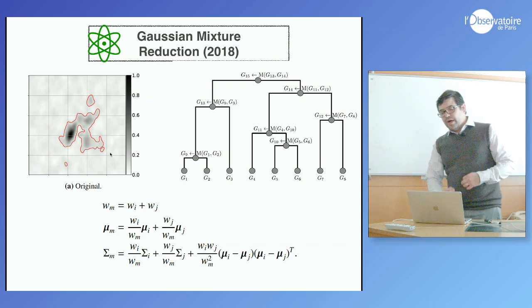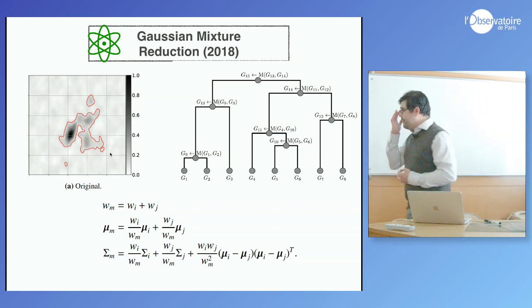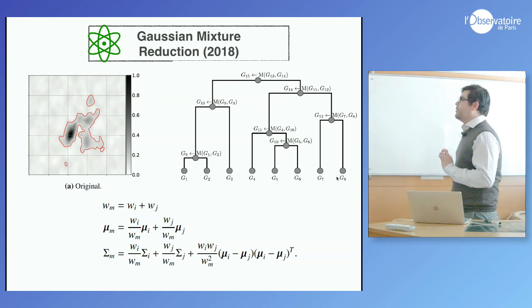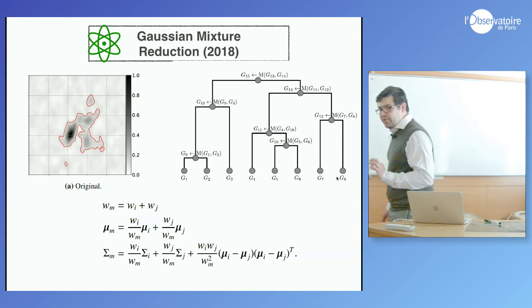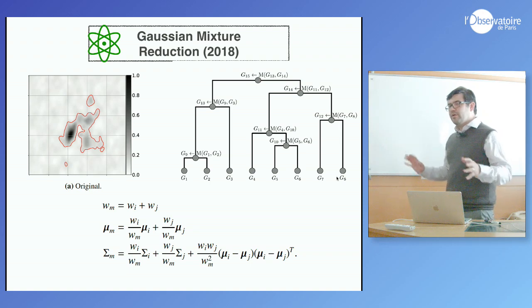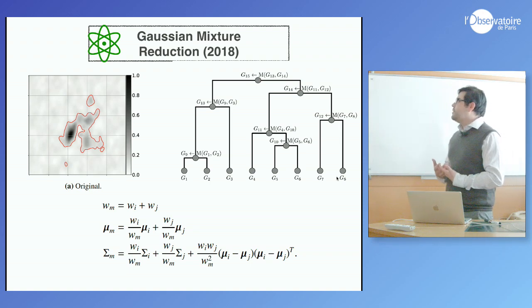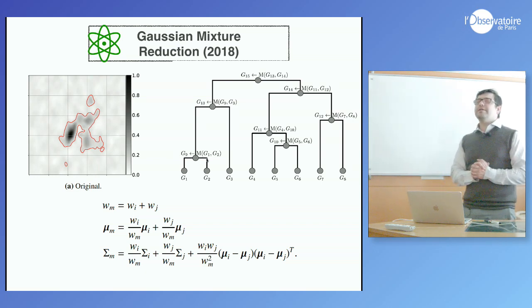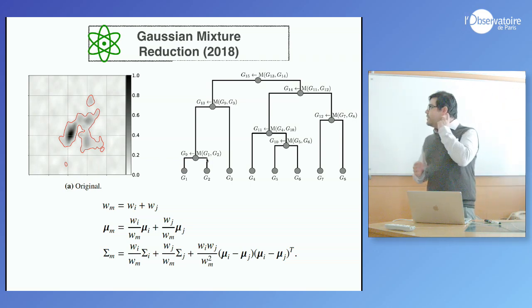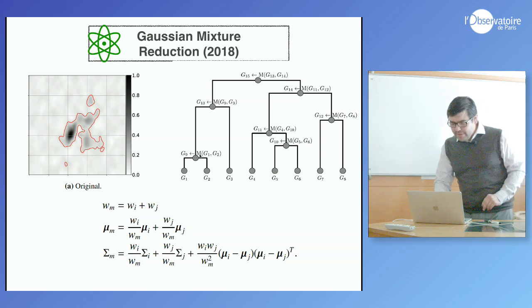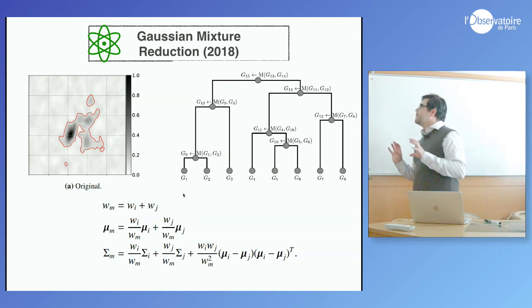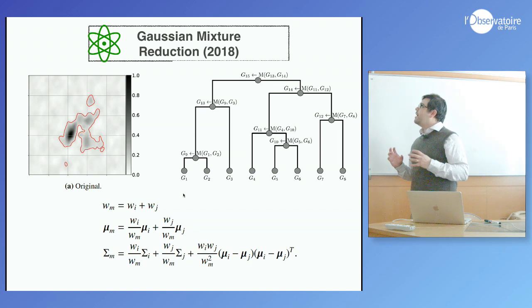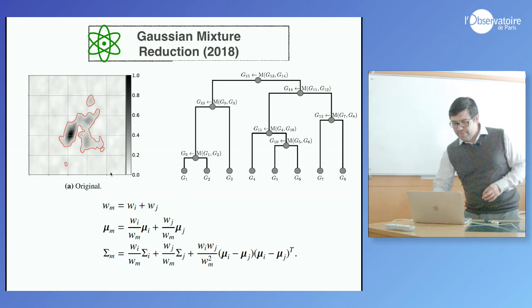Okay, so how does this representation work? We have a lot of Gaussians after the optimization, but they are not connected at all. And each Gaussian does not represent anything. It does not represent a source or any physical quantity. It's just a representation of the cube that we have. Then, to give some meaning, we do something similar to what hierarchical clustering does, which is having a measure for comparing these Gaussians. If they are similar, then we put them together in a new Gaussian. So we agglomerate things based on the similarity of the moments.